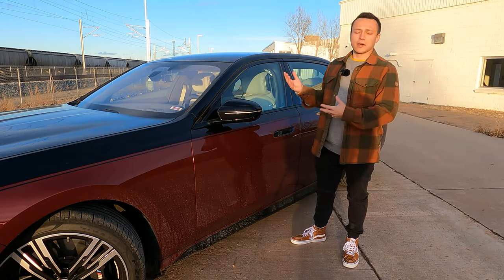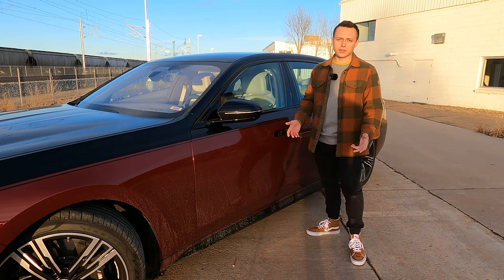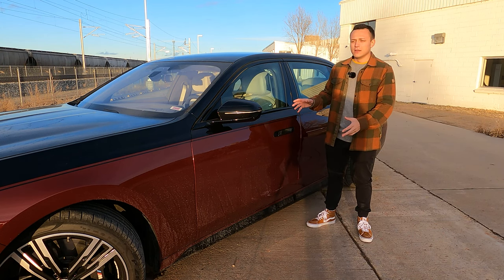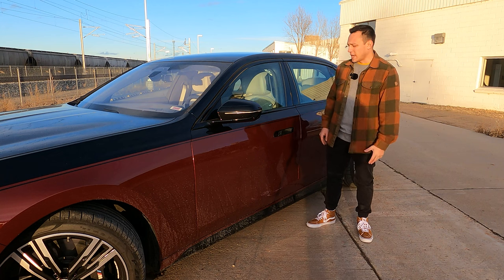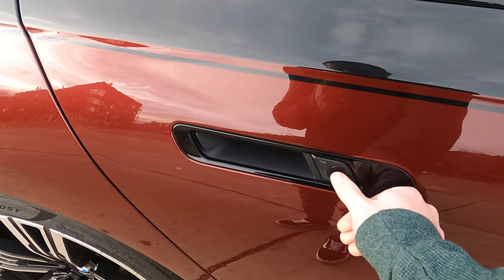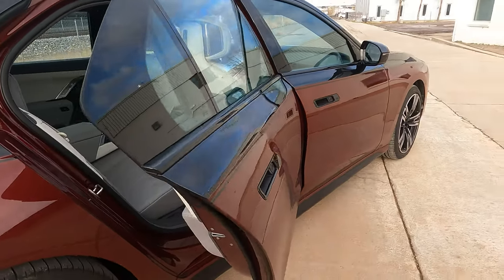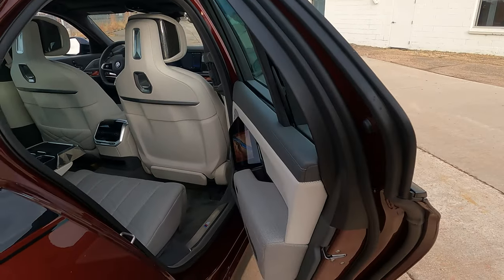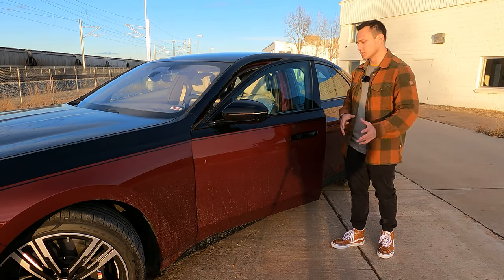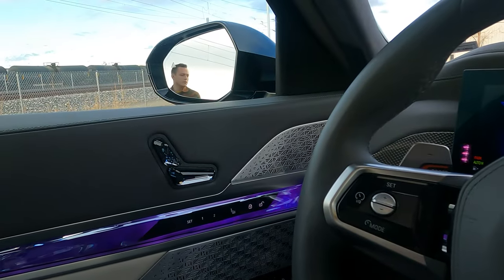So we're going to start the inside on the outside. I said we were going to talk about the doors, so let's talk about the doors. They've been extensively covered by a lot of other people, but just to rehash it, they're fully automatic to a point. It's fully automatic with an asterisk. There's a little button right here that I can push to open the door, and it's got a proximity sensor, sort of. It'll stop, but it moves just hard enough that you might be worried about scratching something. And then you can treat them like normal doors. There's a button inside that you can use to just close the door, and it applies to all of the opening surfaces on the car. The trunk is fully powered as well.